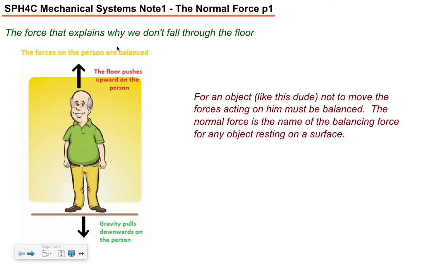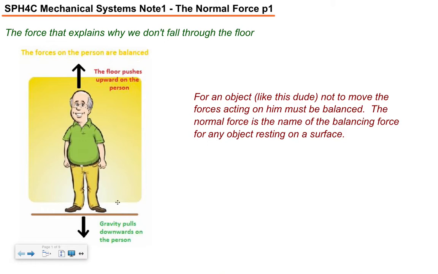Okay, grade 12 college prep physics, looking at maybe the least normal force of them all, but we call it the normal force. Just briefly, it's a way of explaining why something doesn't fall through the floor. We think about motion, or acceleration, as being the result of unbalanced forces, right?